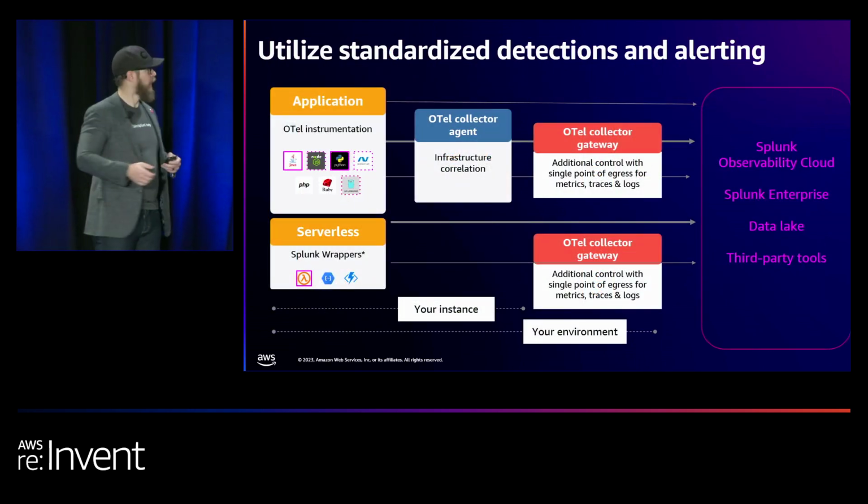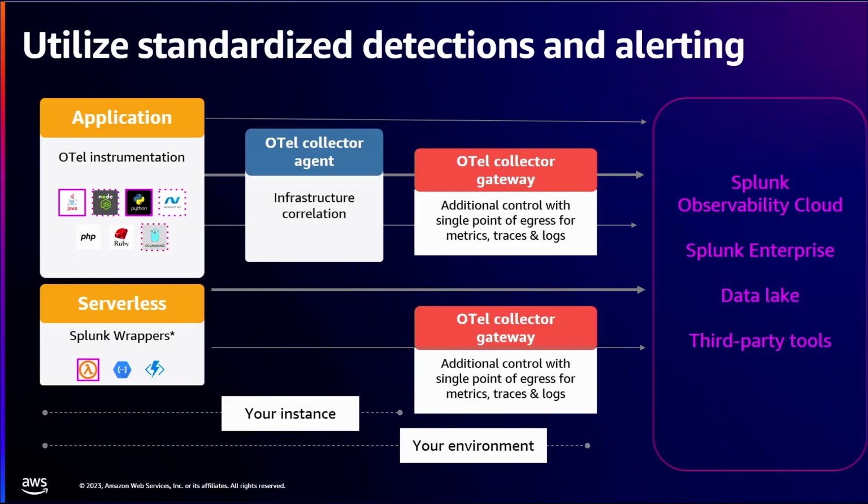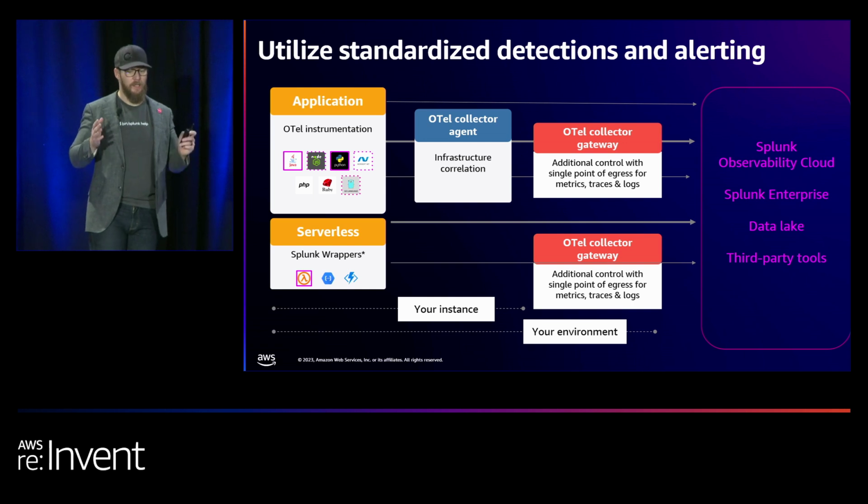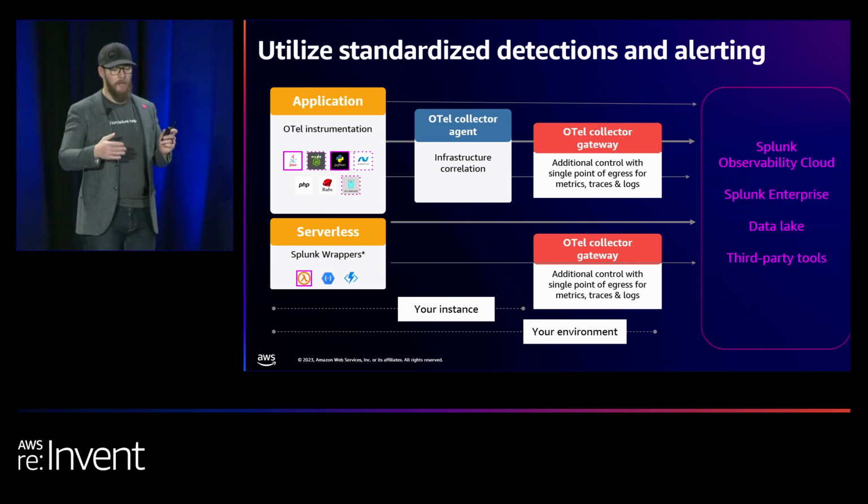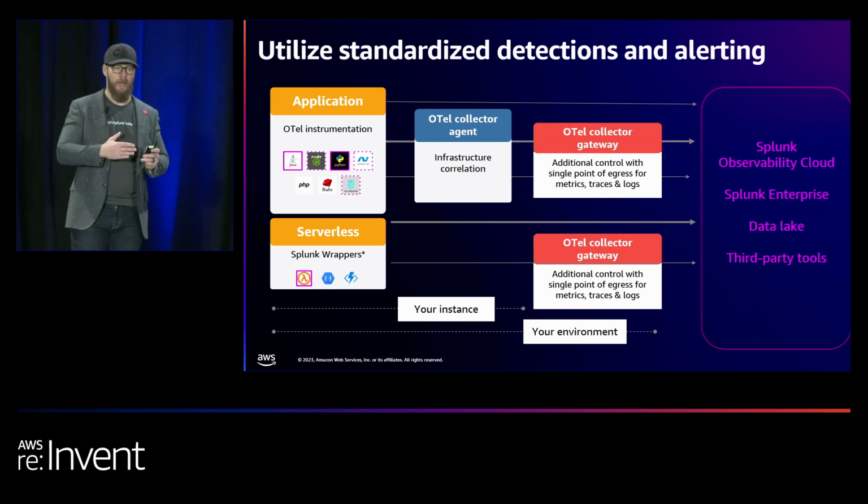And this, it looks a little complicated, but once we break this down, we're going to talk a little bit about how all of this comes together. So from an application perspective or a serverless perspective, you have your code level instrumentation. That's going to that collector piece, again, that agent piece, which is receiving, processing, and exporting. You'll have your collector gateway, which is that additional control if you need additional points of egress or additional aggregation types of things taking place. And all of this is happening within your edge, within your boundary, right?